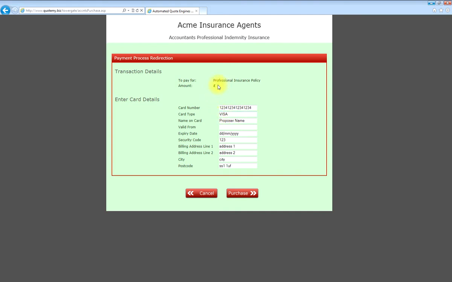I know the premium's not showing here, but that is passed over to the third party, including the IPT, so that the transaction can be processed and the payments received securely and safely. That's not something that we propose to bring in-house. We feel much more comfortable, and it's obviously a much safer environment, to have a third-party payment company processing that on our client's behalf.